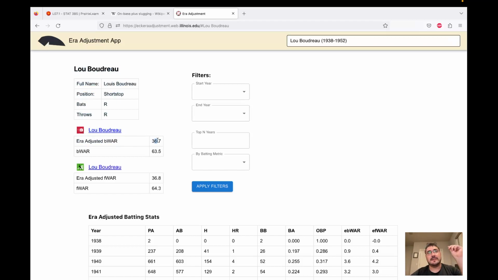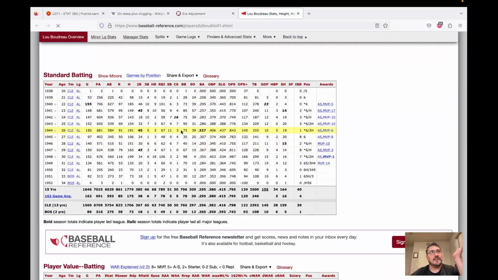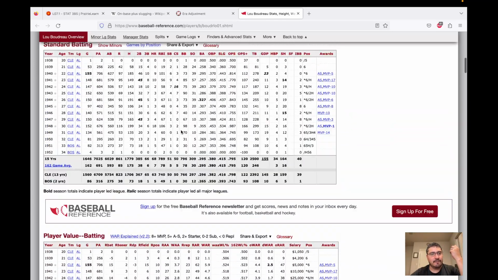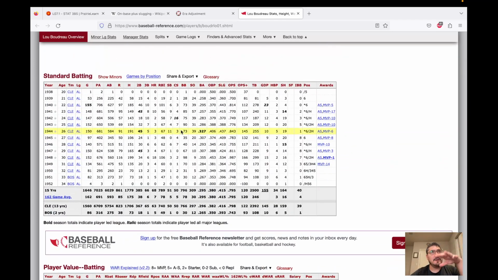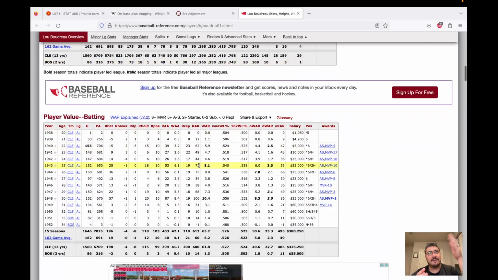Now, the new version is a lot more favorable, but basically the B-WAR, the wins above replacement that he amassed over his career, he would be lower by our era-adjusted standards for the reasons that I talked about, because he played during World War II in a segregated American League. The American League was slow to integrate, and World War II basically drained the competition. So he gets a slight bonus because there's fewer teams. So there's an expansion effect, which our model indirectly accounts for. So he does get a bonus for that, but net, the talent pool being worse, we see his statistics take a bit of a hit.